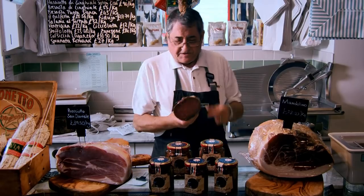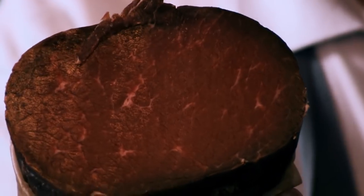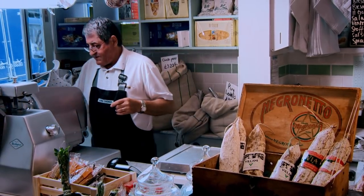It's wonderful. You really enjoy it. When you start eating, you can't stop. Wonderful. This is called bresaola. It's air-cured beef. It comes from North Italy, Valtellina. It's so different from pork. There's no fat at all. It should be no fat, otherwise it tastes greasy.